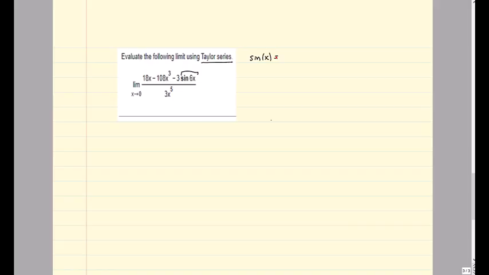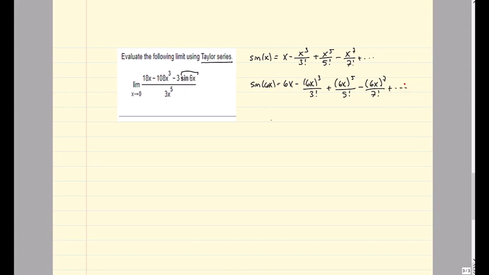So if you look at the sine of x on your sheet, that's going to be x minus x cubed over 3 factorial plus x to the 5th over 5 factorial, and then following that same pattern, minus x to the 7th over 7 factorial. Now, because this is sine of 6x, I have to rewrite, and everywhere I see an x, I'll put a 6x. So that's going to be 6x quantity cubed. It has to be in parentheses. 6x quantity to the 5th, and then 6x quantity to the 7th.